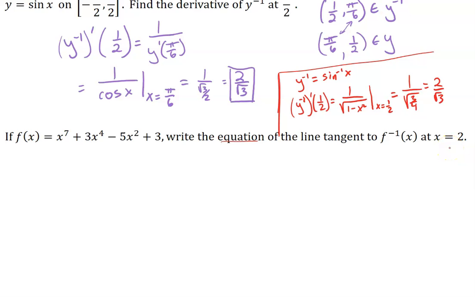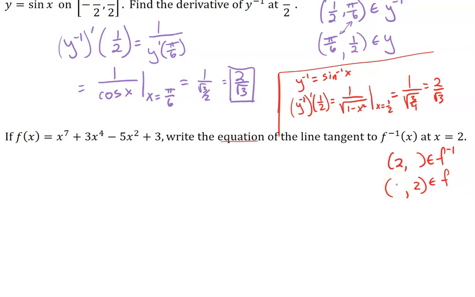So again, we start by asking ourselves, is x equals 2 a point on f inverse or on f? Okay, and here it doesn't give a full ordered pair, but the x coordinate is always going to be the x value of the function that we are differentiating, meaning x equals 2 is the x coordinate on f inverse, okay? So again, we have 2, something is on f inverse, which means that something, comma 2 is on the original function f.